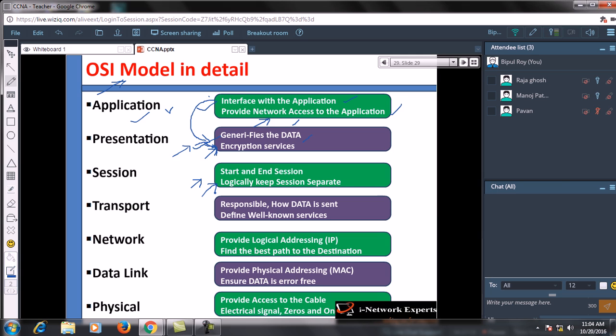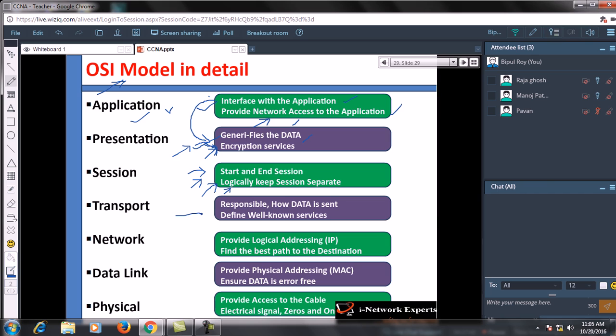While you are chatting on Facebook, you send somebody a hi. That hi you cannot see on the Google page. Can you see that? No, because it is keeping the sessions separate. So the session layer's function is to start and end the session, and to keep the sessions separate.